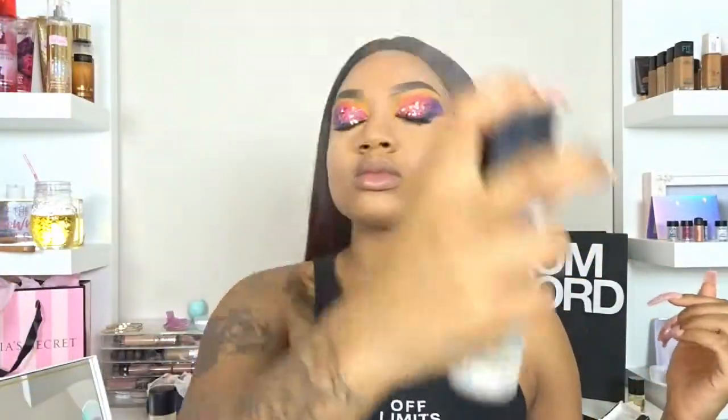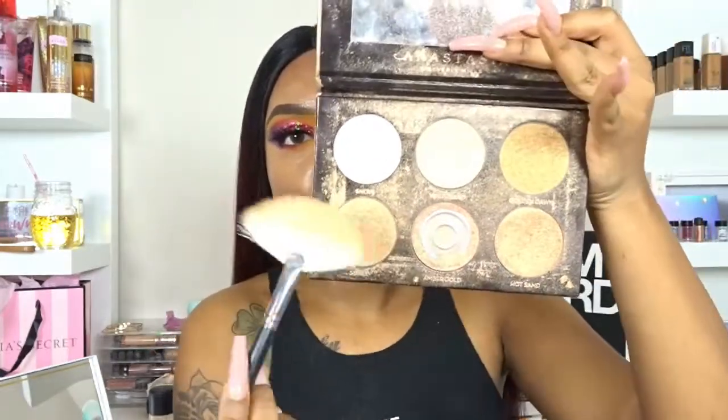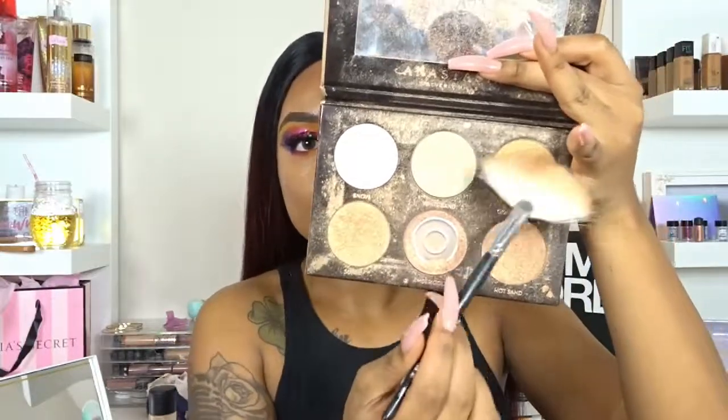So now I'm just going in and locking everything in with my MAC Fix Plus Gold Setting Spray. And you guys, this is just going to give me a hydrating, glitterful, sparkling look. So now I'm going in with the Anastasia Beverly Hills Glow Kit. And I am using every single glow in here, you guys. Like, every single one of them I'm mixing together.